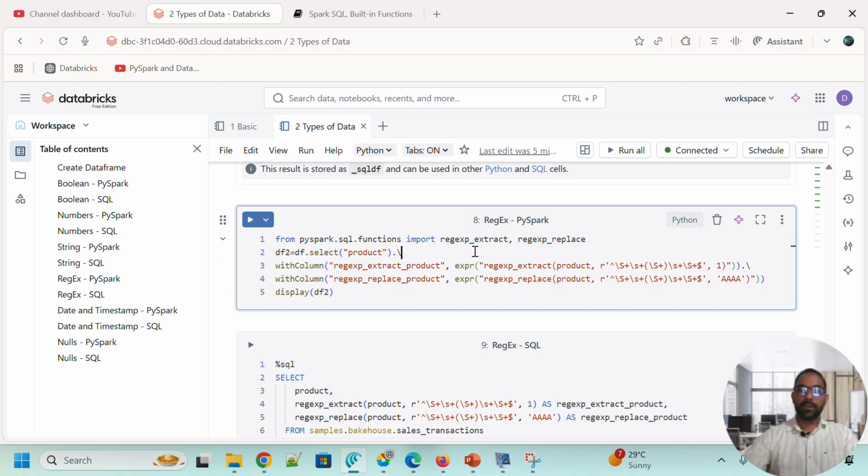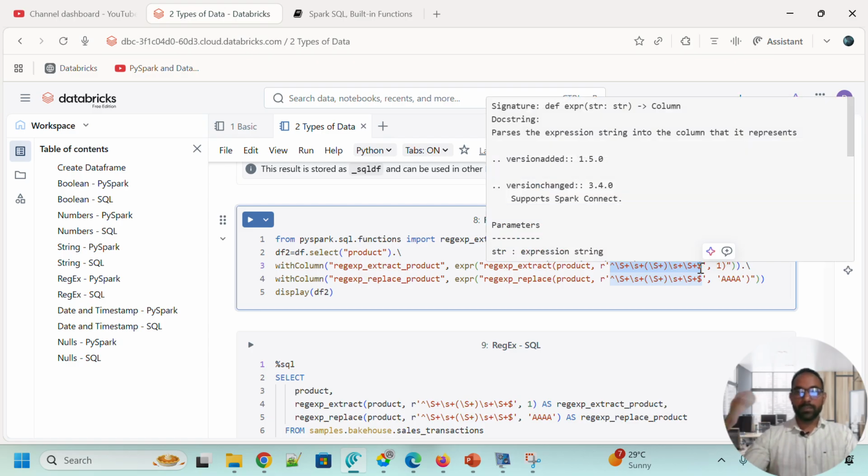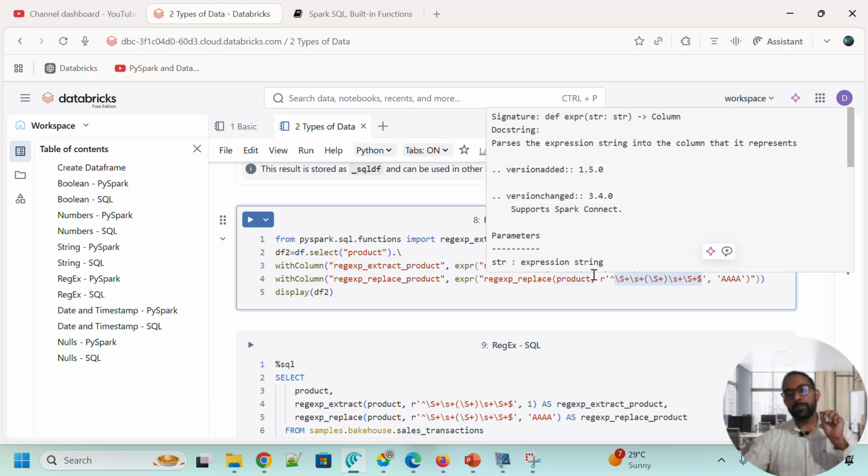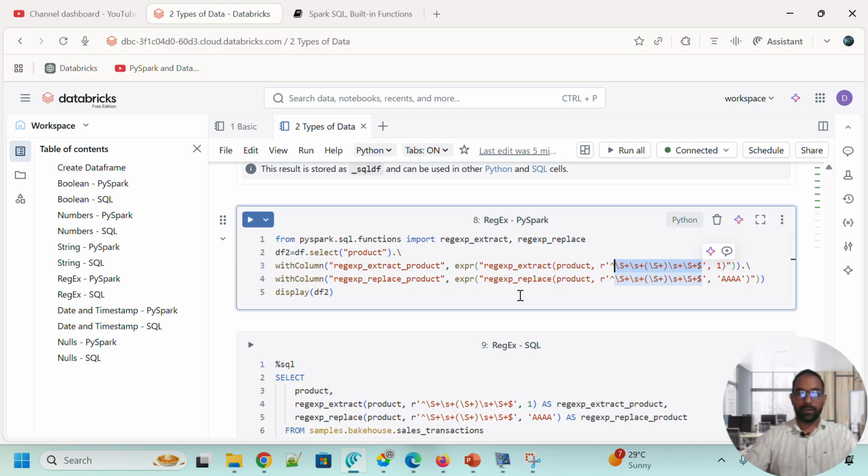Next, let's understand something called regex. Regex means regular expression, it is a short term. A regular expression is an expression which came from the Java days. Basically it is a standard way of writing an expression, and based on that expression it can find some specific pattern within our data.